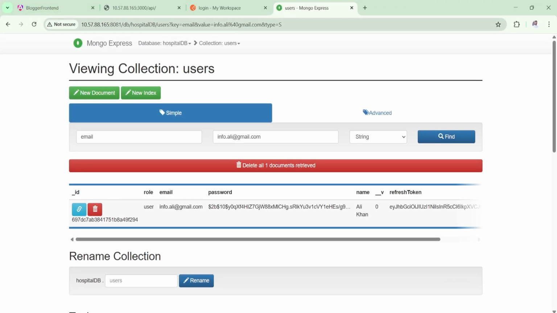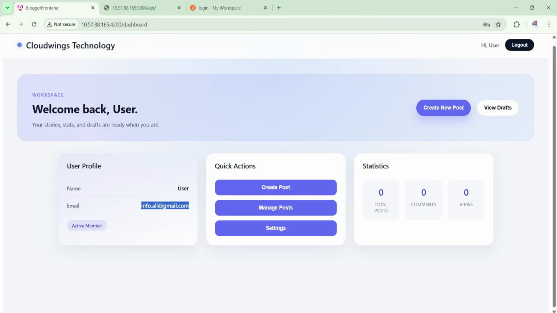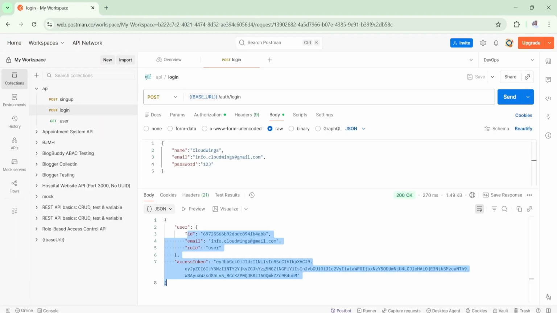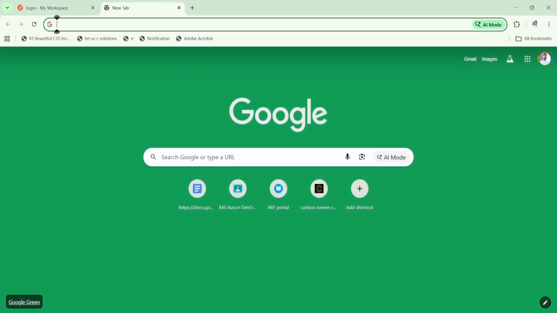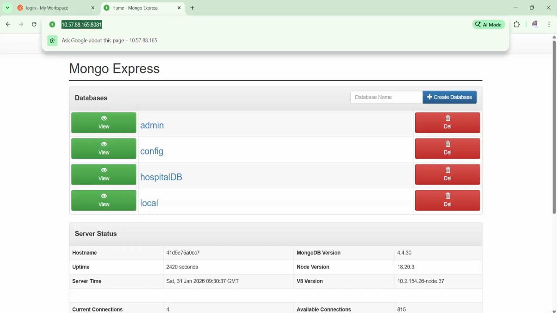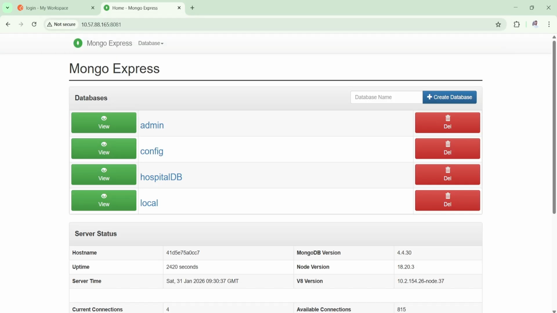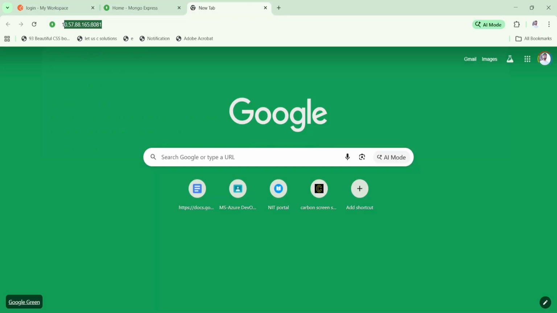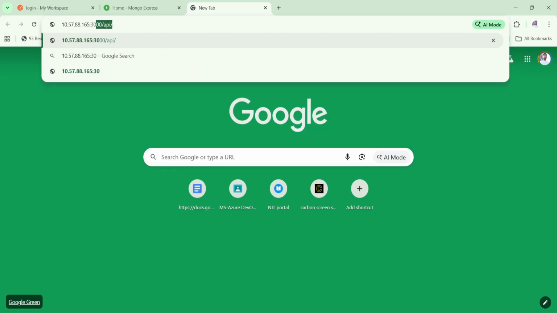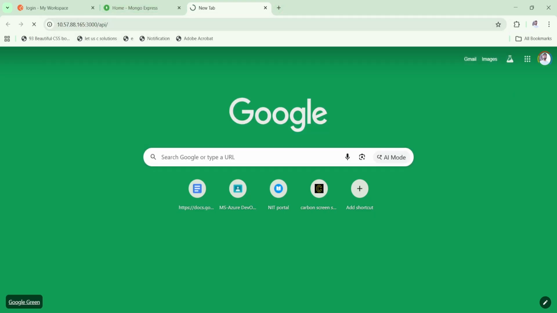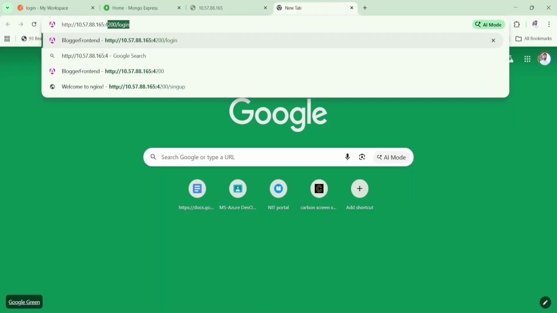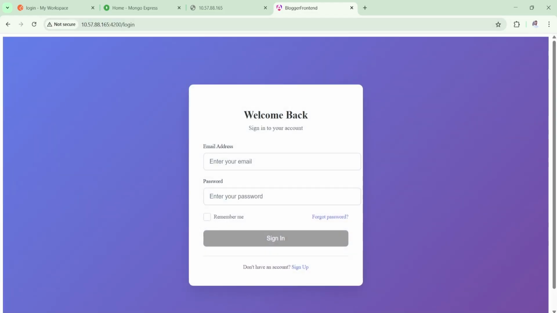This should not be running because we have removed the container, guys. If there is no container, then how is it running, right? This should not be running. This also should not be running. Yeah, let me show you. This is running. How is this running? Okay, Mongo Express is running. Actually we are using the Mongo and Mongo Express, right? Okay, so the web tier is not running. If we go and see the port number 3000 API, this is not running, and also this Angular application should not be running. This is also not running, but it is running.